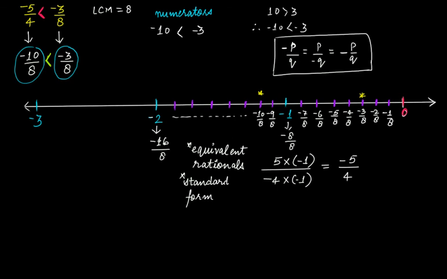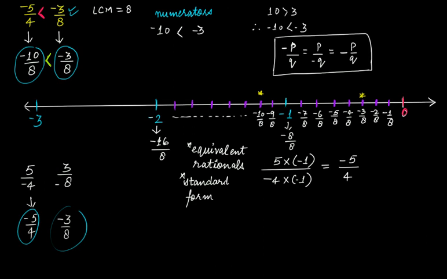What if your fraction number is 5 over minus 4 and 3 over minus 8? What if this is the condition? Again, you have to convert this into its standard form using the concept of equivalent rationals. So this becomes minus 5 over 4 and this becomes minus 3 over 8. Now again, same thing, right? Since the negative sign was with the denominators, we changed it into its standard form using the concept of equivalent rationals. So now, same thing again, you have to compare this one only. No difference at all.